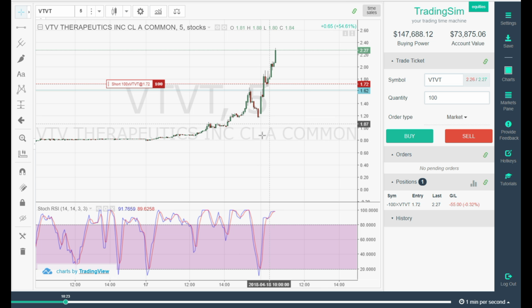Now going back to the Stochastic RSI, not to get too far off topic, this oversold reading was nonsense here. I mean, you had it here, like in the 190 range, right? Bottomed out. So this high reading on the Stochastic RSI was nonsense. I mean, from this high point, it just kind of floated sideways and then shot up again.